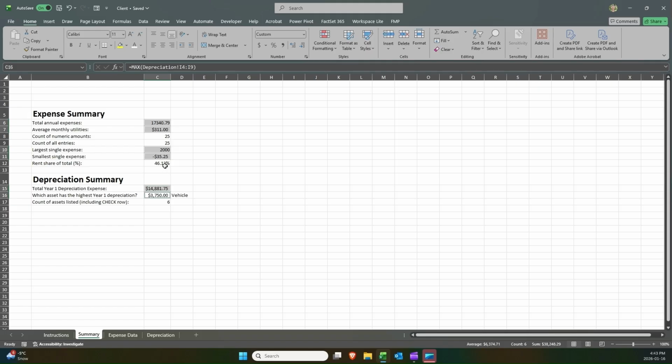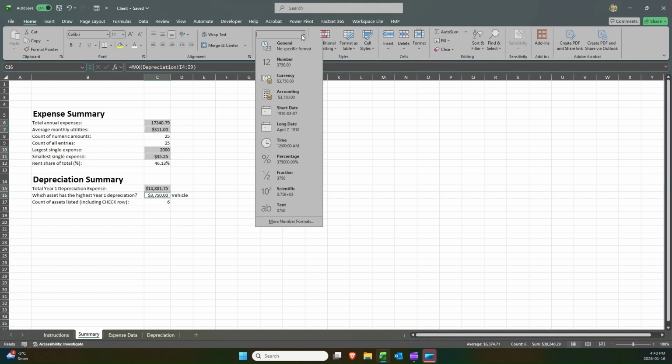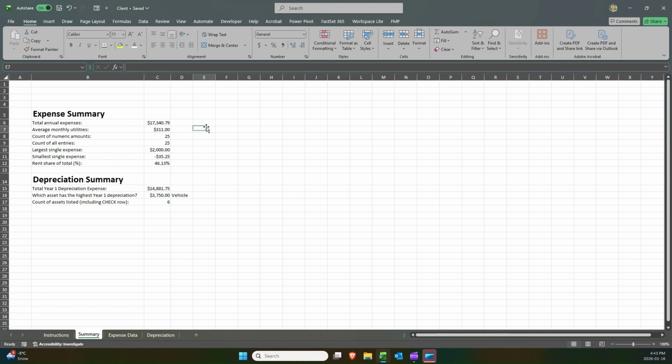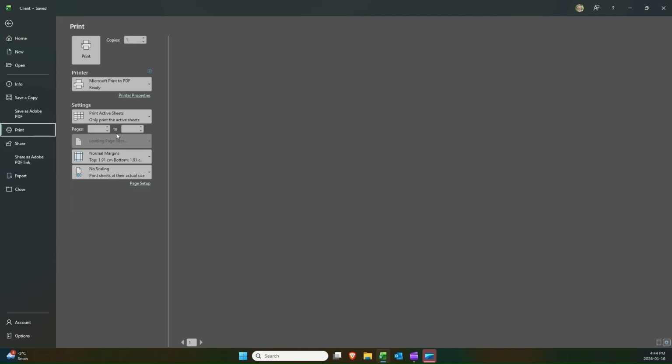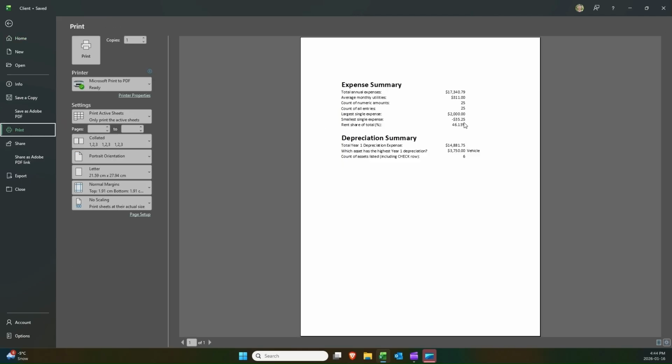So I'm just hitting Control on my keyboard, and then I'm going to go to just one of the prepackaged defaults here. Nothing too fancy. So I'm going to just look at this in a print preview to see what it looks like. The print preview, just file and print, it shows up here. And this is okay. There's nothing wrong with this, but you'll notice a couple of things. It doesn't include any grid lines.